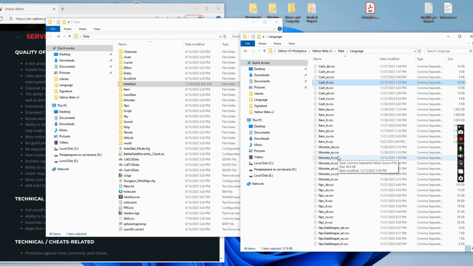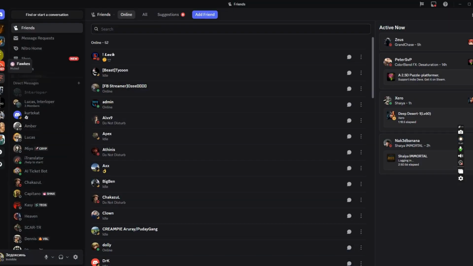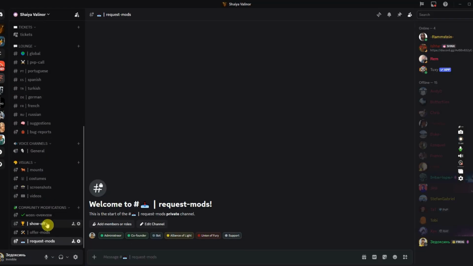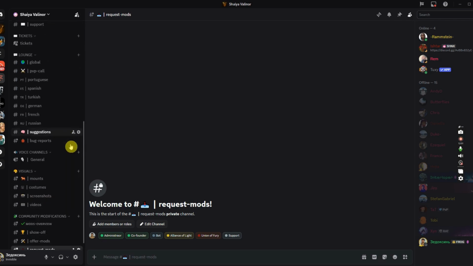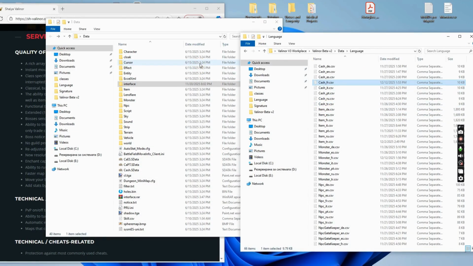For example, if you find inconsistencies in some strings in the language, let's say the French language, you find some files that are not properly translated, you can edit them and you can actually send us your version and say, well, I believe that this is better. So you can literally participate in the development process. You can make changes and offer those modifications here on Show Off. You can even offer them for full payment. Some design work is quite difficult, so you can sell it to other players who really like it. So the opportunities are really infinite at this point.